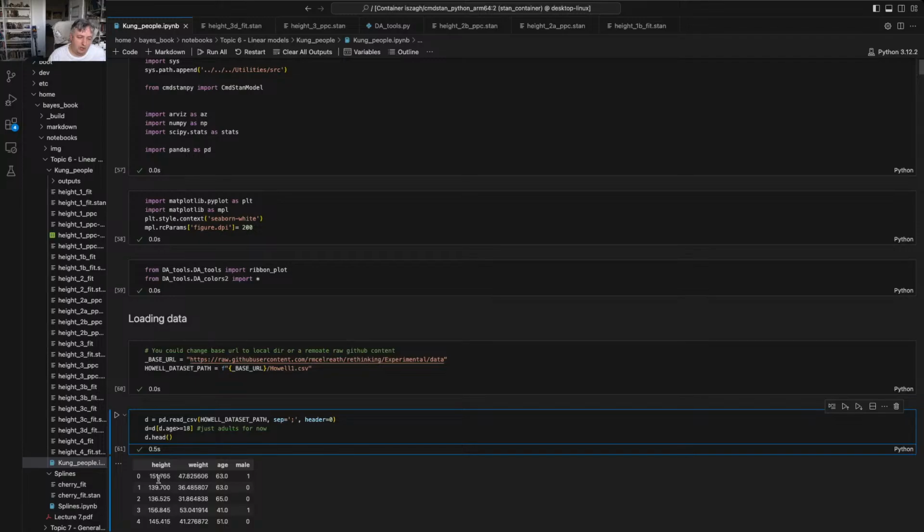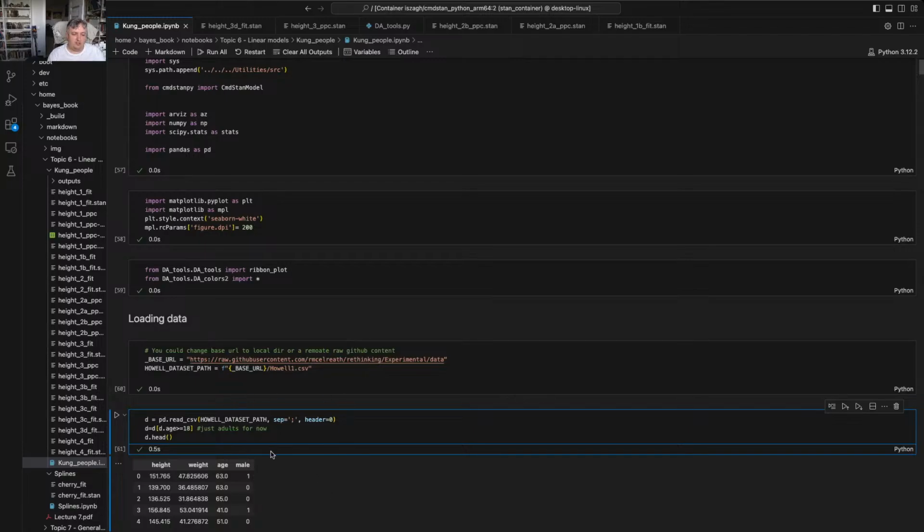As you can see, the population is rather short. We see heights on the level of 150 centimeters or so, with corresponding weights, ages, and genders.